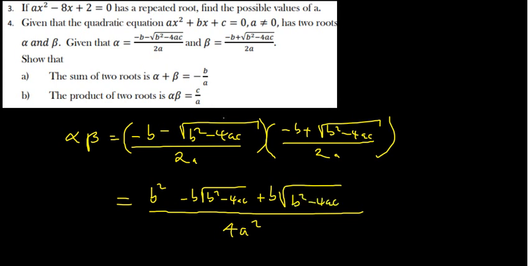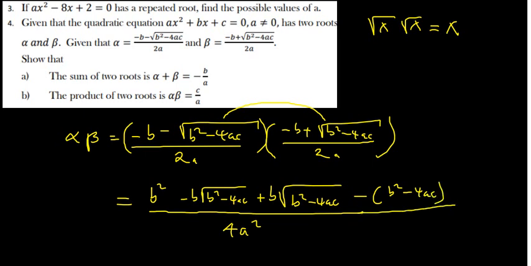And then if I multiply the negative of the root and the positive root, the only difference is that these are positive and negative, so the answer will be negative. But look, what is inside the root is the same. When you multiply two roots with the same thing inside, you simply get that same thing. So if you multiply the root of b squared minus 4ac times the root of b squared minus 4ac, you simply get b squared minus 4ac. So that is what we are going to get. Now already we can see this and this are the same, so they will cancel out.